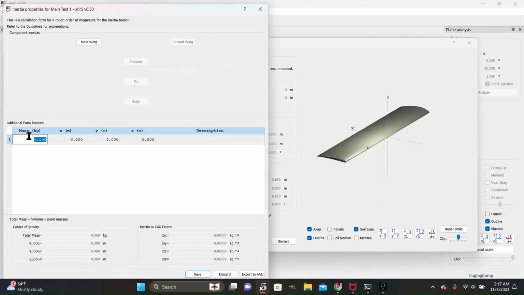And going to add an inertia value roughly equivalent to my mass. So I'm going to estimate that at 63.5 kilograms.